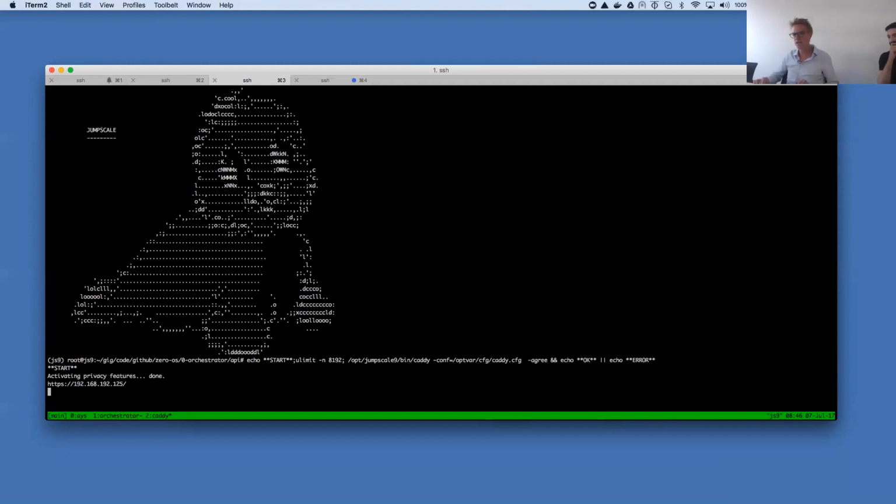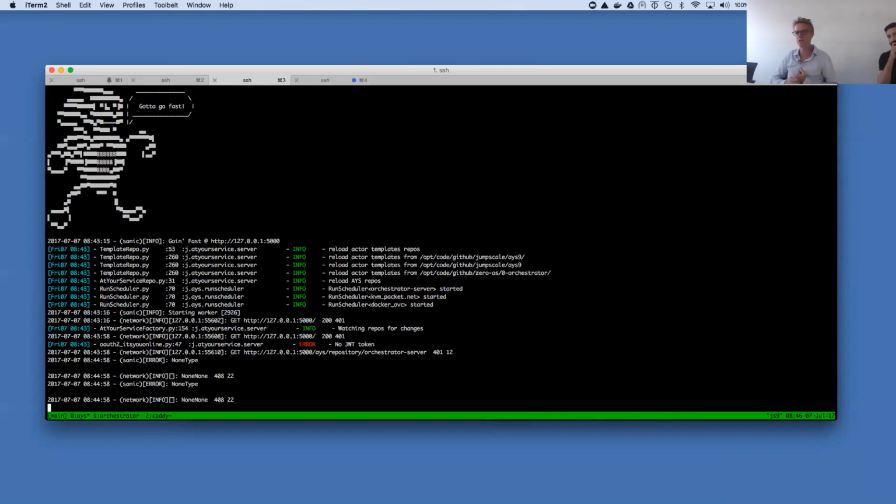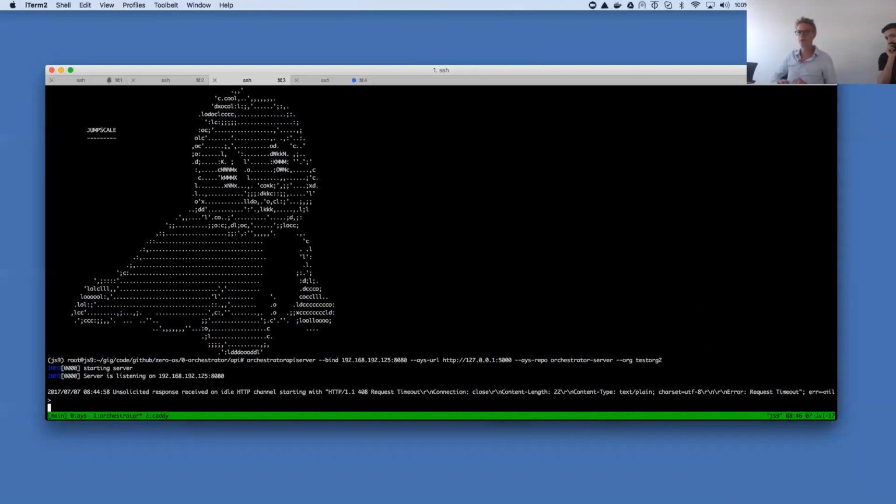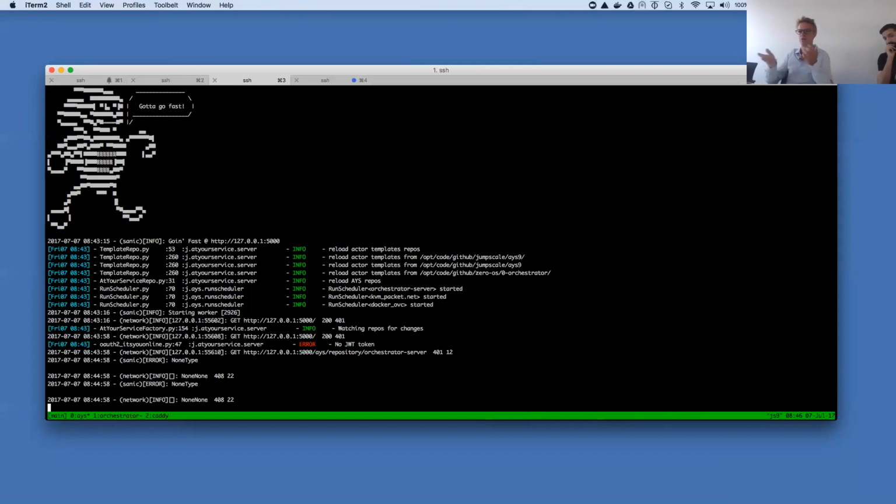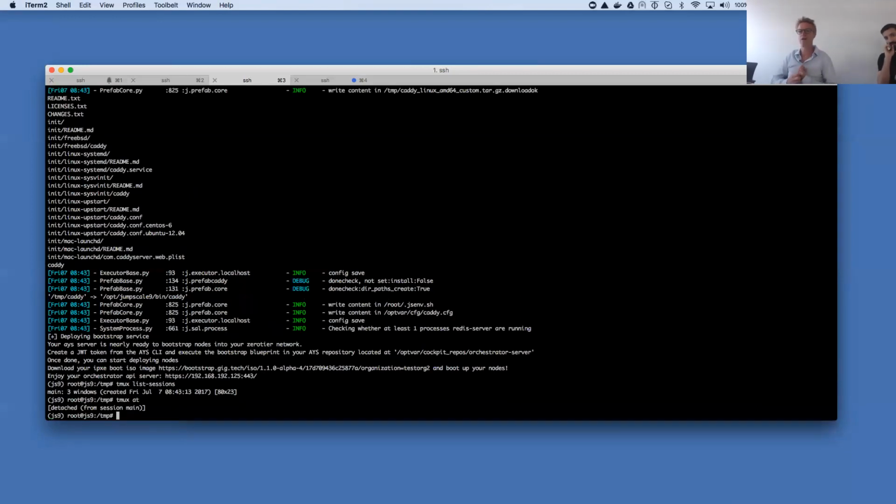If you're new to tmux, if you want to switch from windows, again, you do Control-B, and then in my case, go to AYS 0. See? So you see it switched to 0. If I want to go to the orchestrator, Control-B, 1, the orchestrator. Control-B, 0, the AYS, right? So it's all there. Everything is working fine. And I'm going to detach again, Control-B, detach. So I'm back in my normal window.